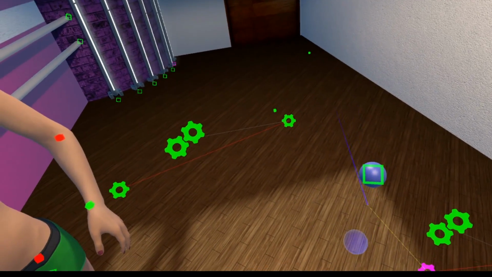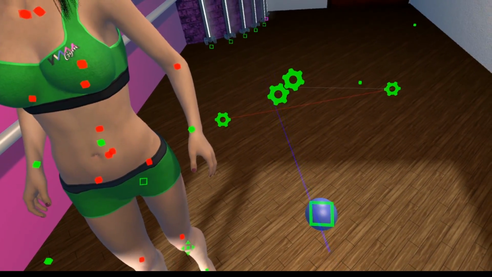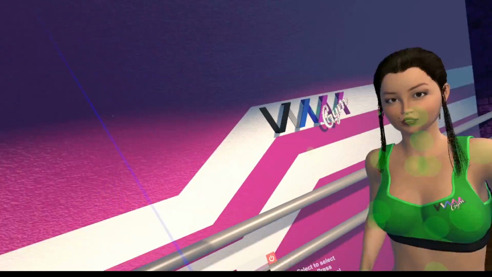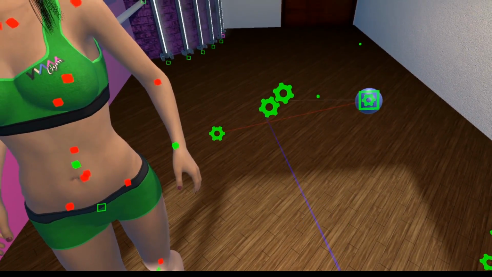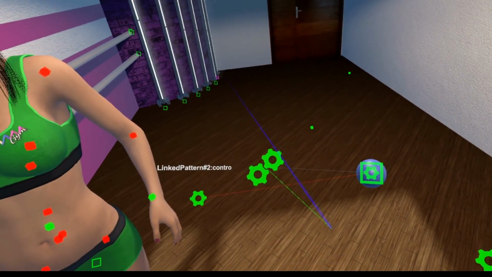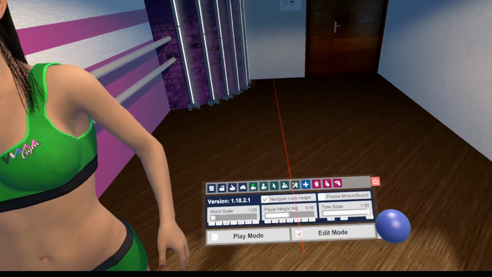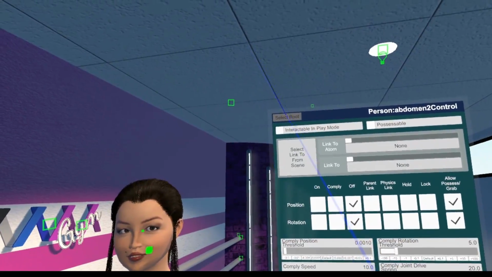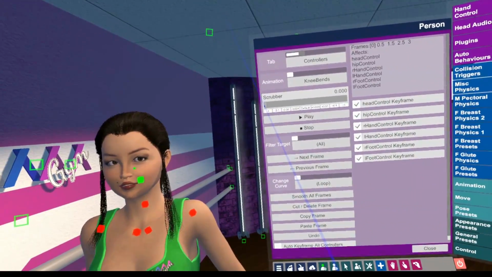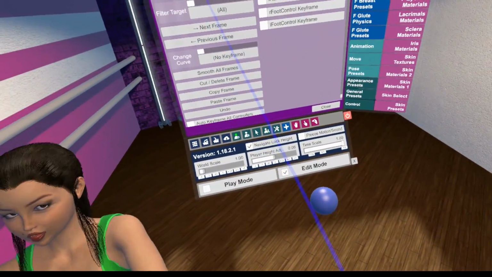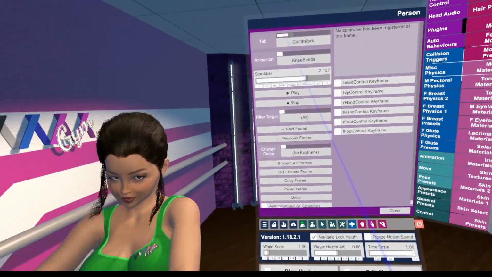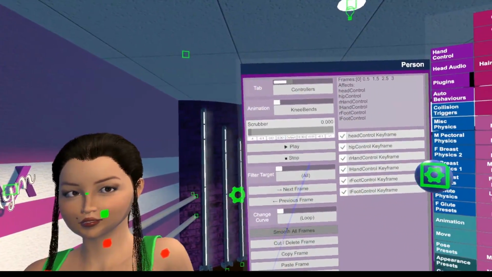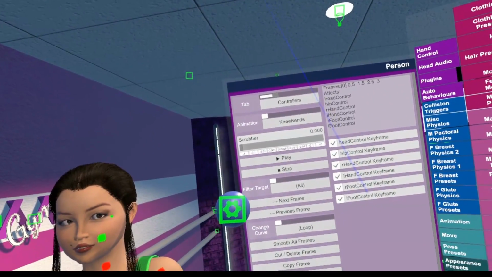To visualize what happens with this animation pattern, I will take this small sphere and link it to this pattern. Let's move the UI over here, go to the timeline plugin and select controllers. See what happens when I use the scrubber. The sphere is moving between the animation steps 1 and 2, just like I moved the scrubber slider. I turn the pattern now by 180 degrees to harmonize the direction.